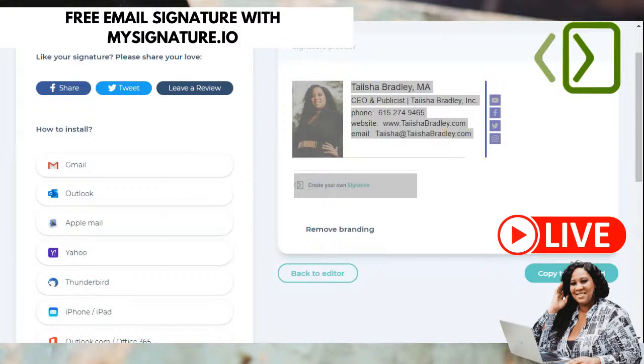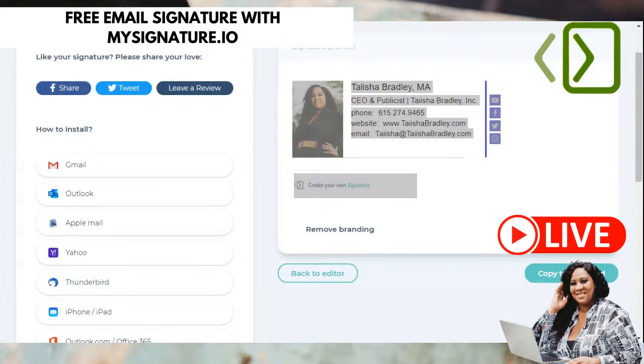So here you see my old email signature, right? This is it. I can edit it or delete it. So let's go ahead and delete it. I'm going to delete my old signature. So now it says no signatures and create new. So I'm going to hit plus to create a new signature. Signature name, I'm just going to say January 2021, when I created that. I'm going to do that just so the signature has a name, because you can have more than one signature that you can use.